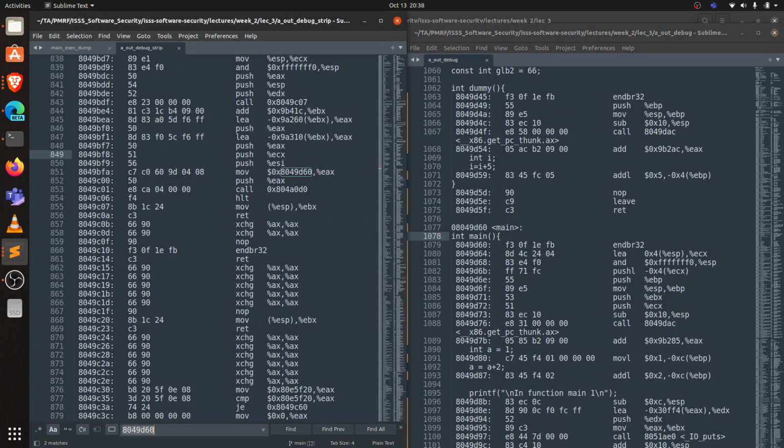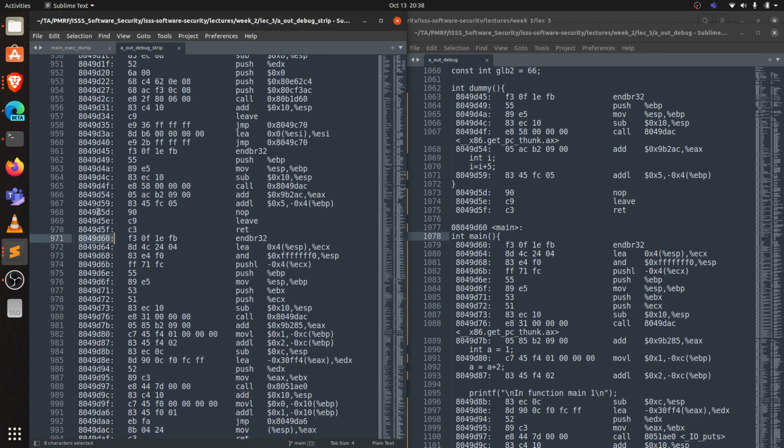This is the address that I searched for. So this is the start of the main function, and I've highlighted that specific line in these two files. The right side is the non-stripped version, and the left side is the stripped version.